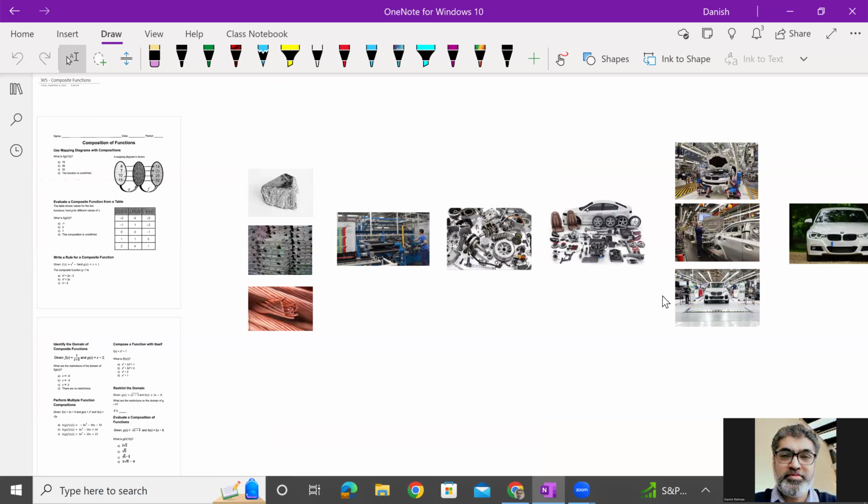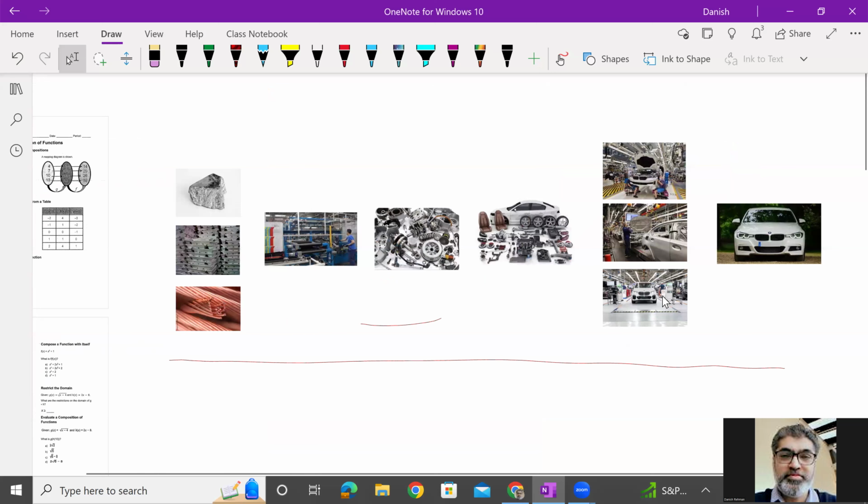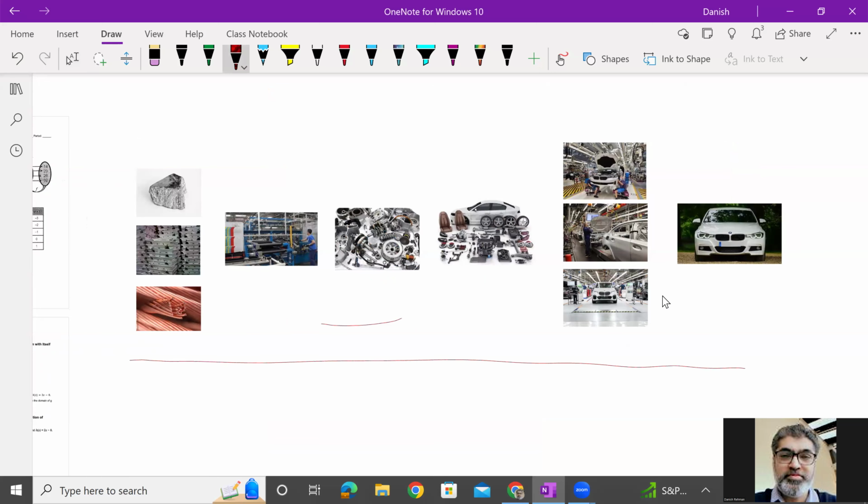As another example, you can see the whole thing over here depicted in multiple processes where we started with the raw material. I will consider this raw material over here in the very beginning as an input, the raw shape and input, for which function? The function that's happening at this stage.